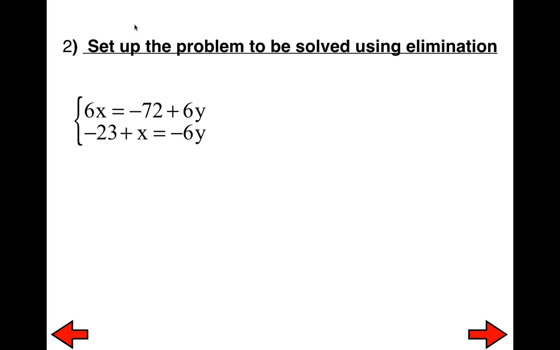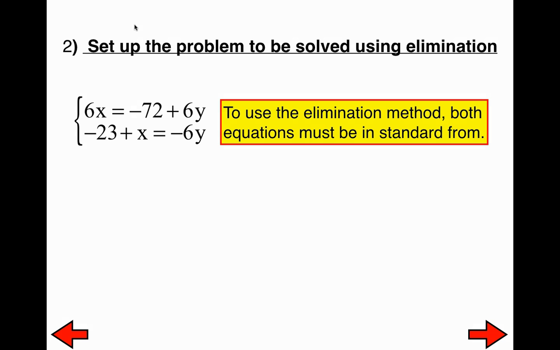So let's see how well you did. Hopefully you remember, in order for us to use the elimination method to solve this system, we need to make sure both equations are in standard form. Unfortunately, none of these equations are in standard form, because standard form looks like this, where both x and y are on the same side and the constant is on the opposite side. So for the first one, it's not in standard form, so let's fix that.